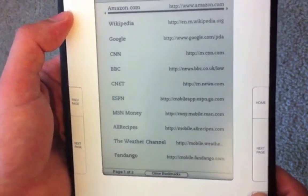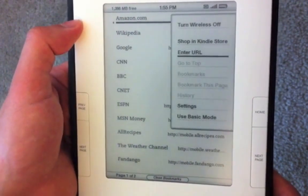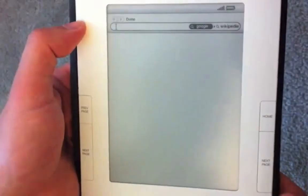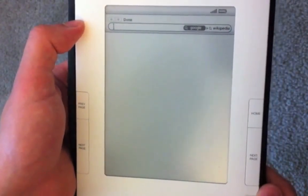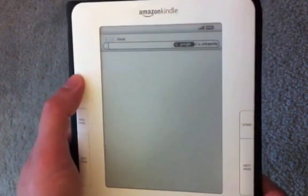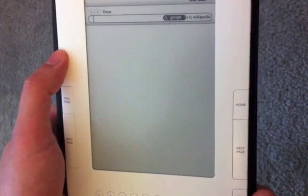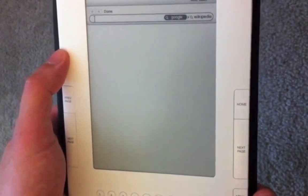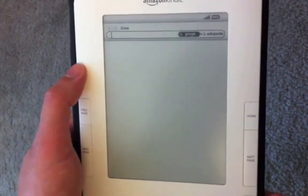Now what you're going to do is go to menu. We're going to go to enter URL. Now, going to the regular geocaching.com website is not going to work here. The geocaching website, the one you go to every day on your computer, has a lot of graphics. It uses a lot of technology like Java, JavaScript, Flash, all those kind of things. The web browser in the Kindle does not handle all those modern technologies, so you're not going to be able to use it.